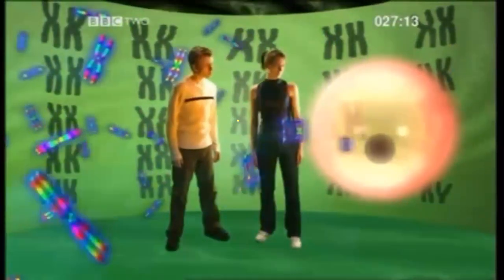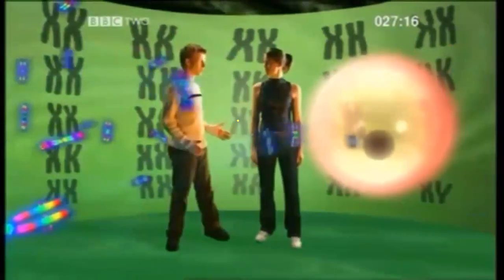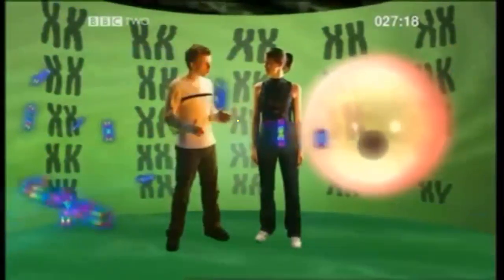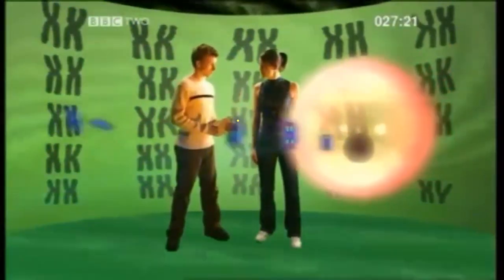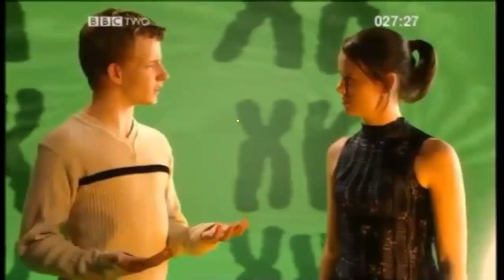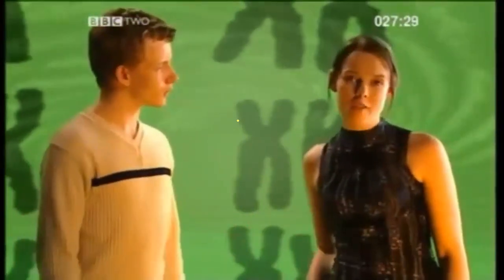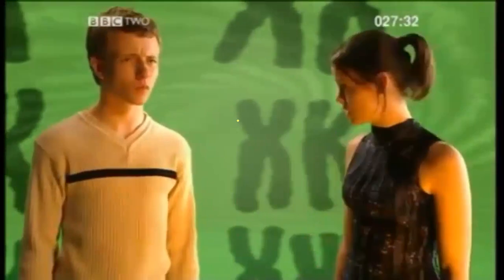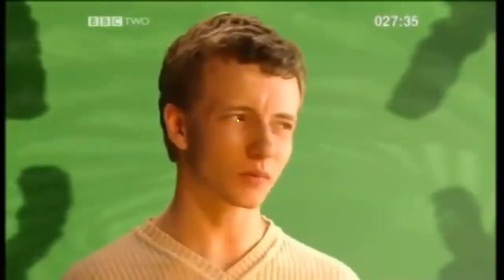Right, I think we'll need to take this rather slowly. So do all chromosomes come in pairs? Yes, unless there's something wrong with them, but we'll come to that later. So why do they always come in pairs then? That's easy. We get half of a pair from each parent, which allows variation to occur. I'm not sure I'm following this.